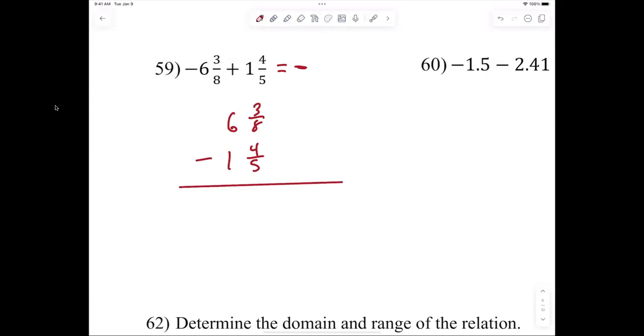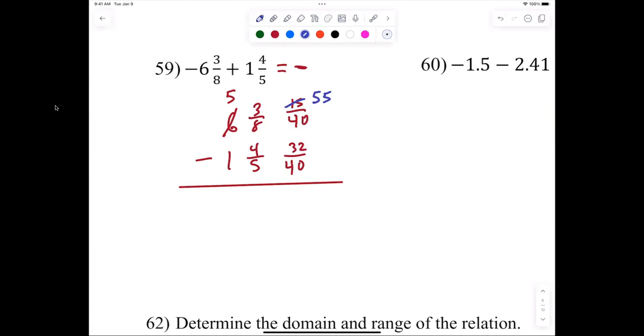Now, what's the common denominator with 5 and 8? 40. Thank you very much. So I have to multiply the first fraction by what? 5. So that makes that 15. Multiply the second fraction by, so that becomes, now does everybody remember, can I subtract these now? No, you have to borrow from the 6 and make it a what? Now, what do I do with the 40 and the 15? Add them. Come on, guys. Very good. So that's 55.